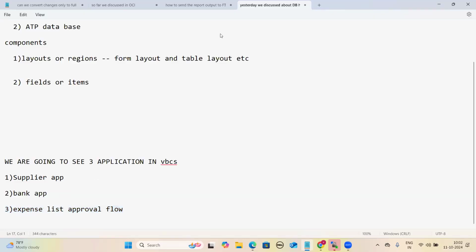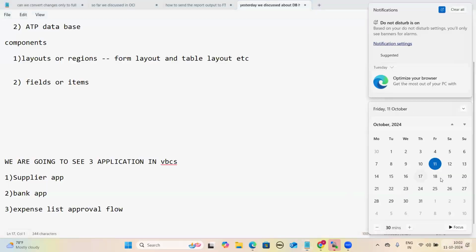And in the other batch, there is a BIP class. I think we need to start HCM reports tomorrow. I will cover 2 HCM reports, and after that I will start the HCM extract. So max to max, maybe after next week 1 or 2 classes will be pending. By this week, or maybe by the 22nd, all the topics will be complete, guys, I'm telling you.